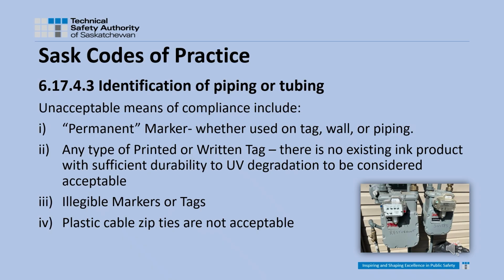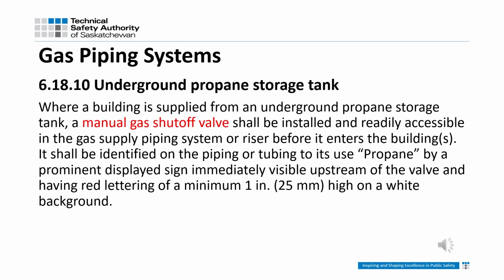This national code is not a common installation in Saskatchewan, but this makes sense. An underground tank is not obvious for first responders to notice, unlike an above-ground tank or cylinders. 618.10 makes aware to the first responders of the presence of combustible gas and permits the shutoff of the supply of propane prior to penetrating the building. An underground tank is not as accessible as an above-ground tank or cylinders to access the supply valve, especially in wintertime with snow cover or ice.